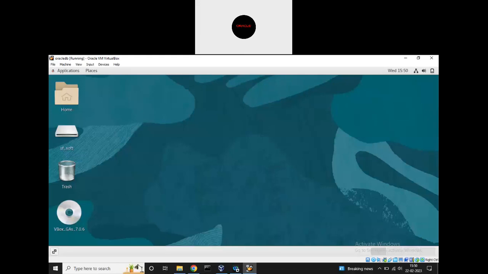It will not show you the full desktop, which you can see on my laptop. When you have just installed, it will not show you the full desktop. So after installation and after the reboot, when your system has been rebooted, you log in as root.